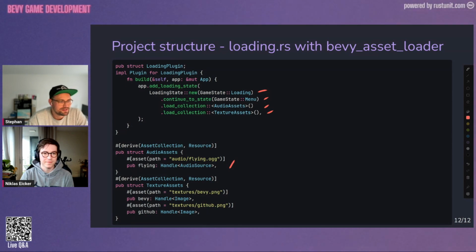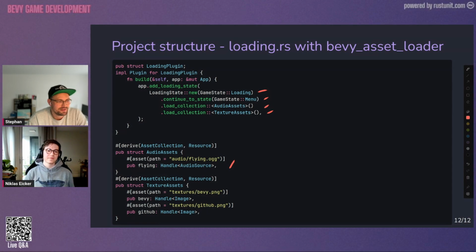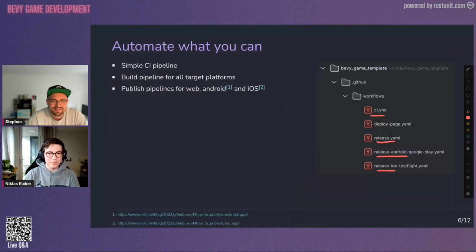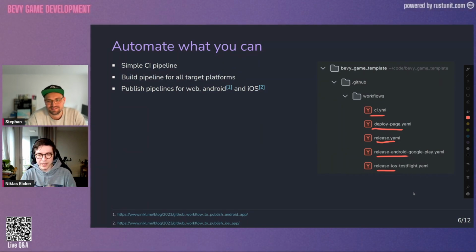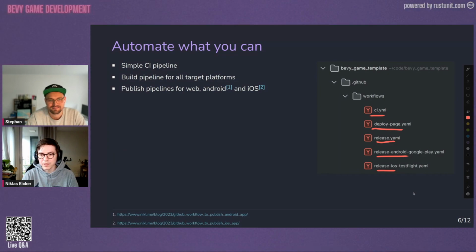The next one sounds interesting when you're in game jams and you work on WebAssembly versions of your game, I guess. Does the CI generate GitHub pages versions of a WebAssembly build for me automatically? Yes, actually, I skipped that workflow, I think. That's the only workflow not underlined in red. There is this deploy pages YAML. Nice. And you can trigger it. It's one of the workflows that you can manually trigger, and it will just take the current main branch, make a web build, and then push it to the GitHub pages of this repository.